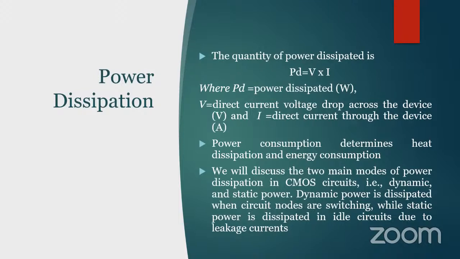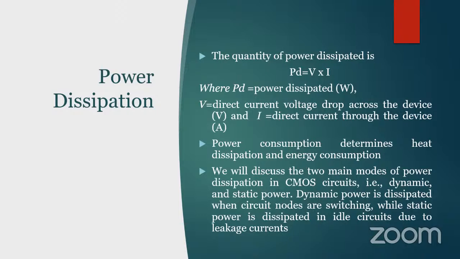There is a difference between power consumption and power dissipation. So don't get confused. In some books, you might find the difference, but let me clear the difference between both of them. Power consumption means the total power which is consumed by the device from the supply voltage. And power dissipation is the amount of power wasted, which is not consumed by the device. Half of the energy is consumed by the device for its operation, and half of it is dissipated to the environment. Now, it depends from device to device and the design of the device, how much power is dissipated and how much power is consumed.